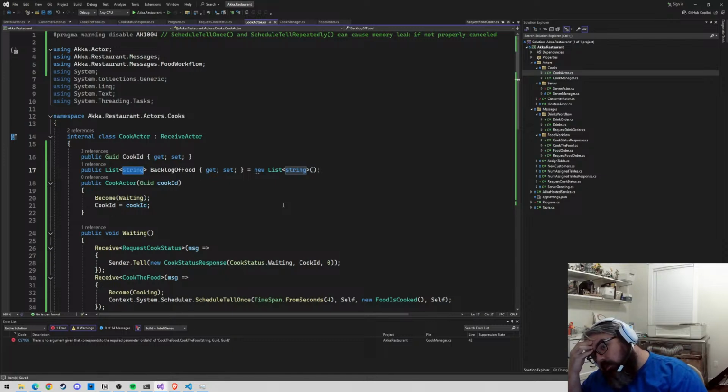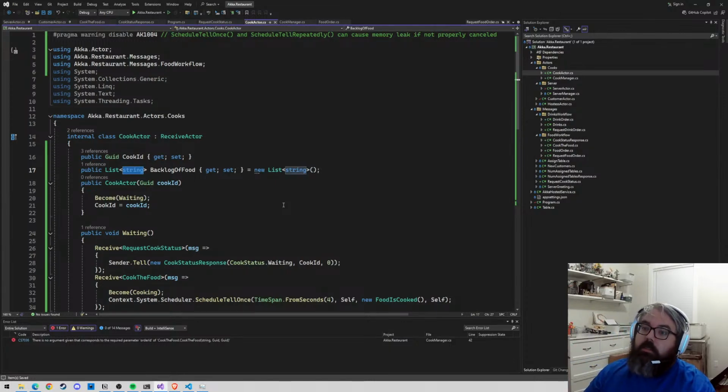Because I like GUIDs. It's easy to generate randomly. And find it and remove it and send it. I like it. Let's do it.